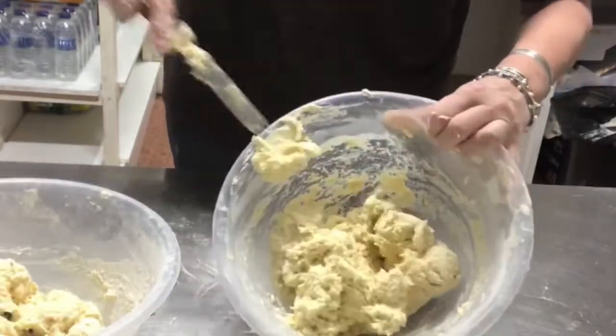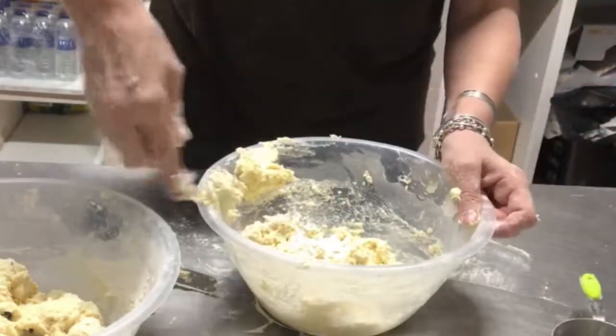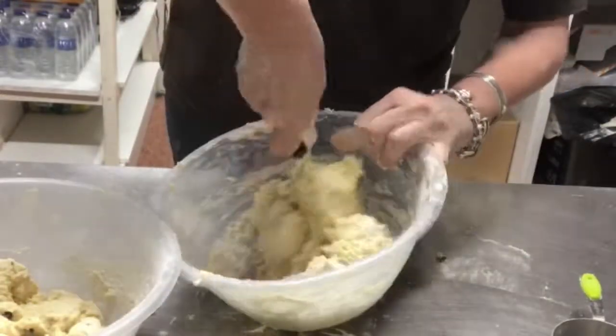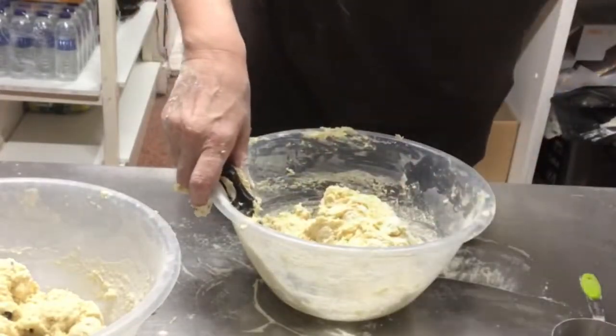Okay, again, it's soft. Actually, I am going to put just a little bit more flour in there because it's too sticky. See how it was sticking to my fingers there? So that's maybe another 50 grams of flour in there. Okay. Again, this is incredibly forgiving, this recipe.